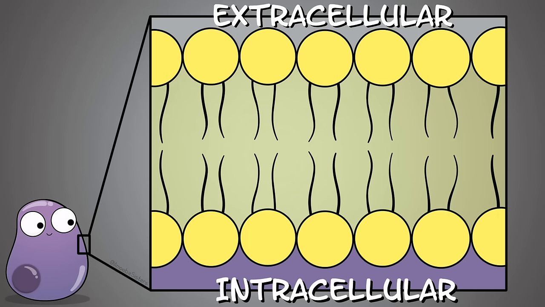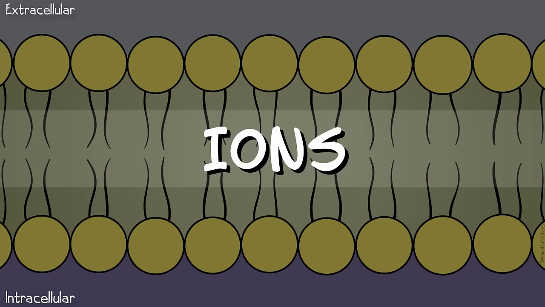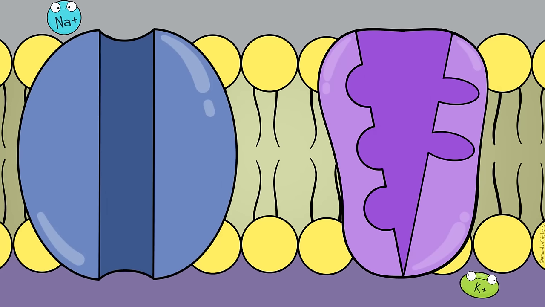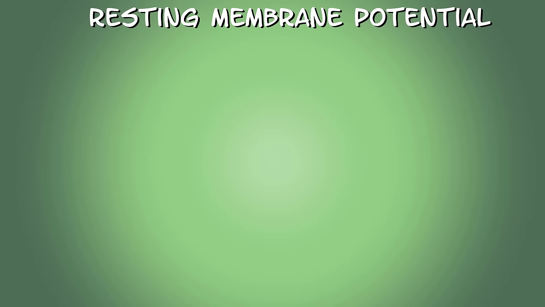This is an animal cell here. Here is the extracellular part, that means outside of the cell. This is the inside of the cell here. We're going to mention two ions specifically: sodium and potassium. These ions have positive charges and, like most ions, they have trouble traveling directly through the cell membrane. Instead, they need a protein to travel through. The protein could be a channel, it could be a pump, just some examples.